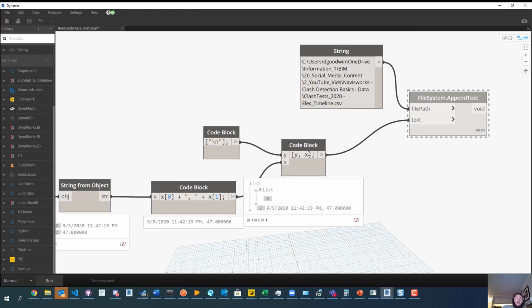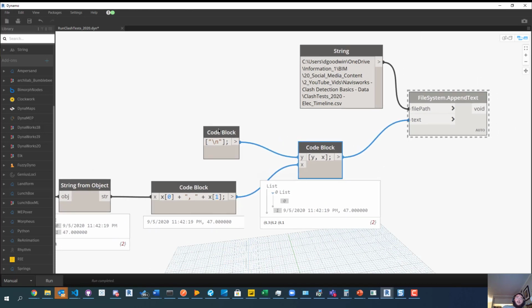And then over here, so that it goes to a new line, because I was finding some issues where it was appending the information to the other columns. It wasn't appending the information below. So this \n means new line.